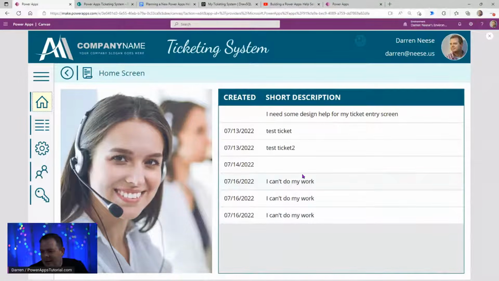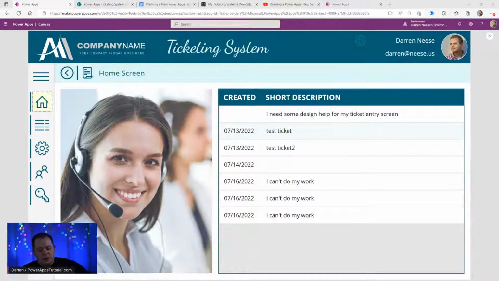I'd sort of like to hear from several of you. Should the whole click event of anywhere in this row take them off to view the ticket, or should they have to click on one little thing, like a little button or a little icon? Let me know in the description. I typically like to have a little icon. That's just my preference there.